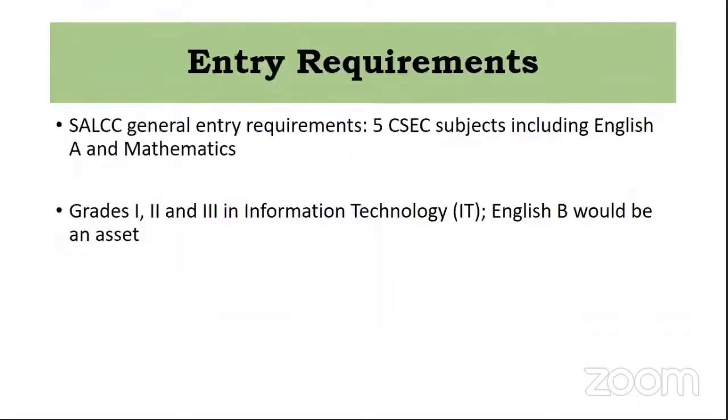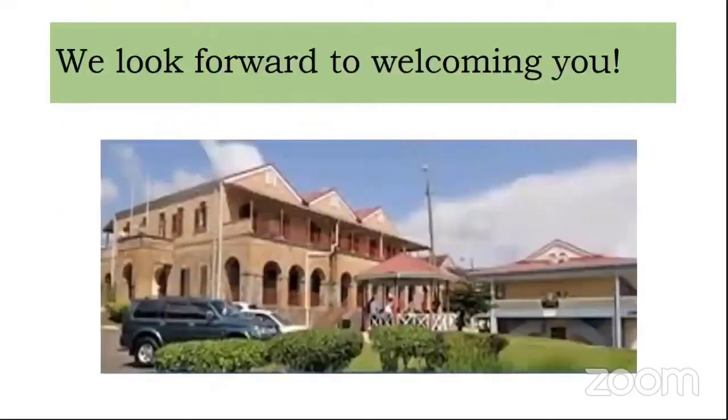You might be wondering, what do I need to get into this program? SALCC has general entry requirements. You need 5 CSEC subjects, and in those 5 CSEC subjects, you have to have math and English A. In addition, we're looking for grades 1, 2, and 3 in your IT, information technology, and English literature would be an asset.